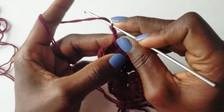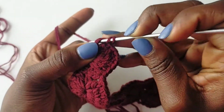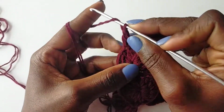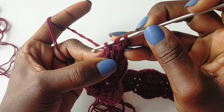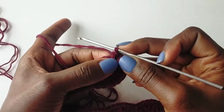and make a double crochet in the next stitch, then go into the chain one that is in between the three double crochets, that's the peak of the shell, and make a half double crochet.